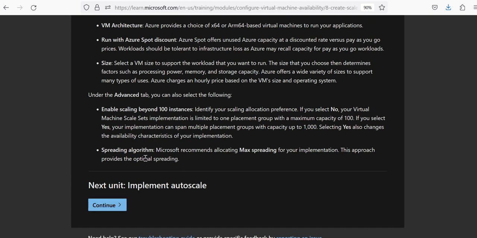In terms of enabling scaling beyond 100 instances, you select yes or no. If you select yes, your implementation can span multiple placement groups with capacity of up to 1,000. Selecting yes also changes the availability characteristics of your implementation. For the spreading algorithm, Microsoft recommends allocating maximum spreading for implementation.